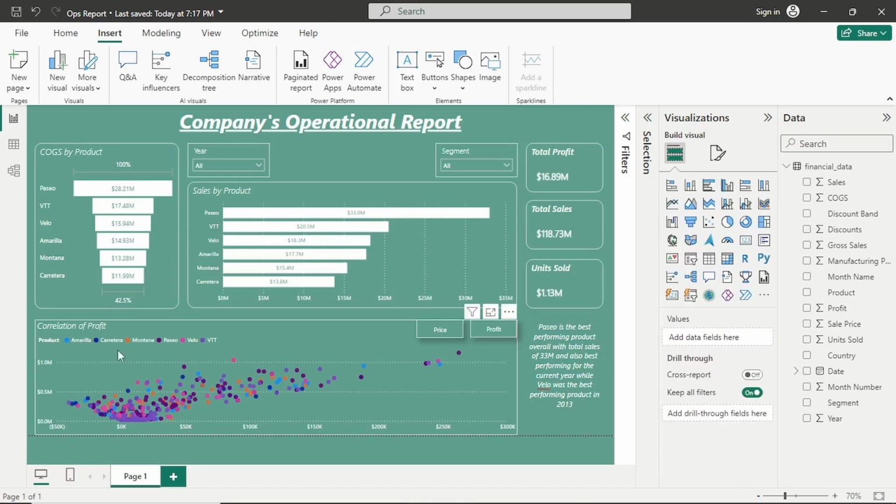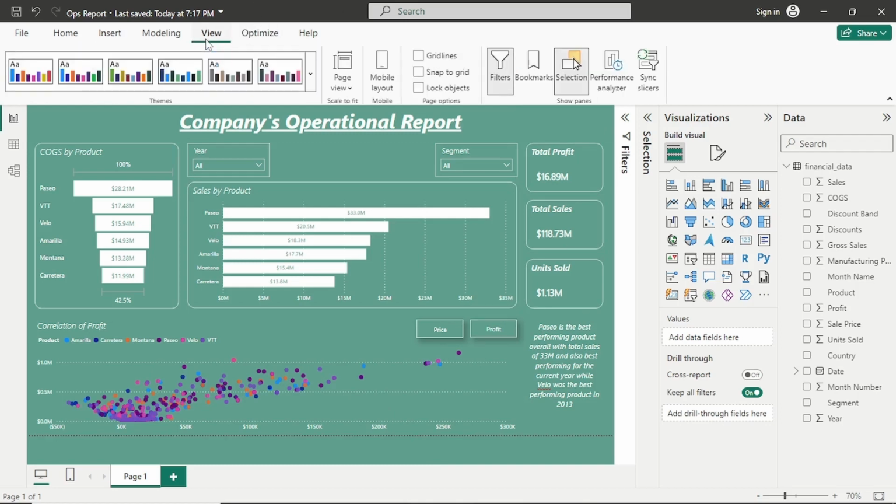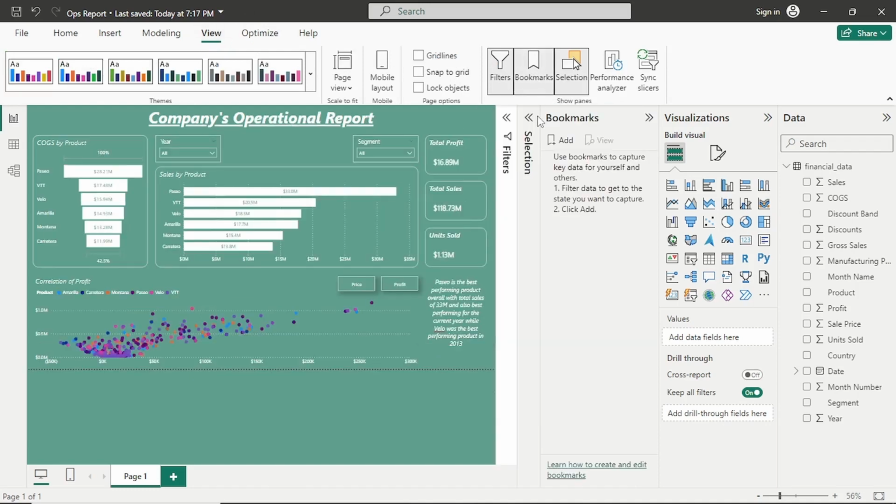Okay, so I'd like to bookmark this with the current visual here. We'll go to view, and then we'll select bookmarks. This one is going to help us with navigation, such that with these two buttons you are able to navigate the two visuals at the bottom there.